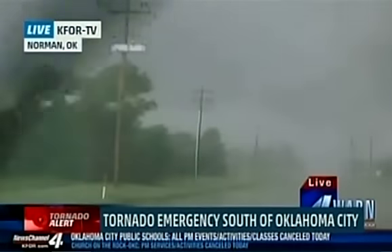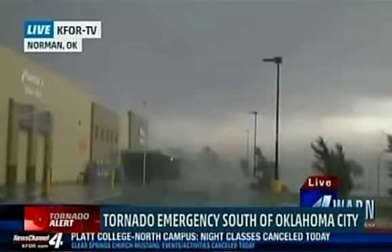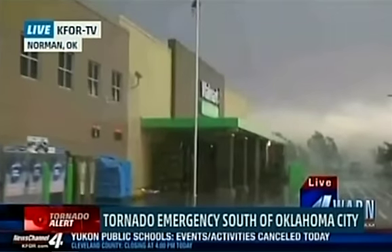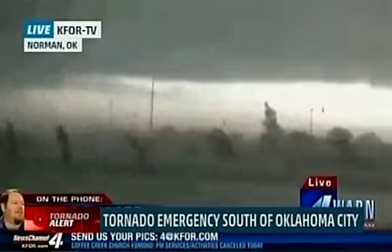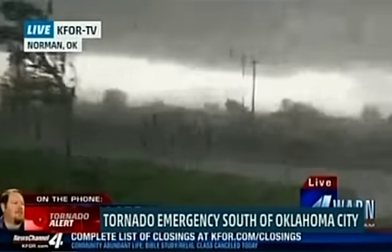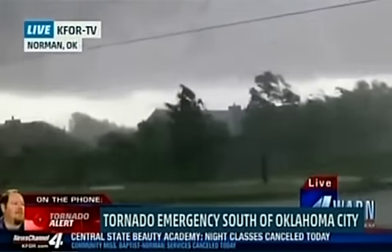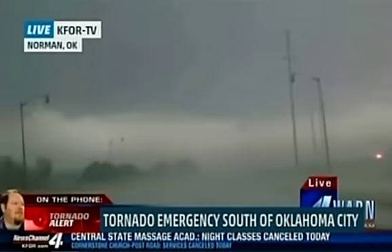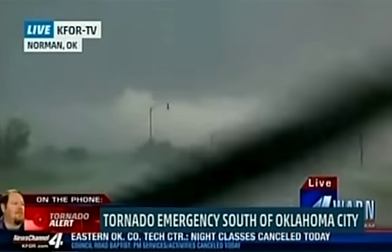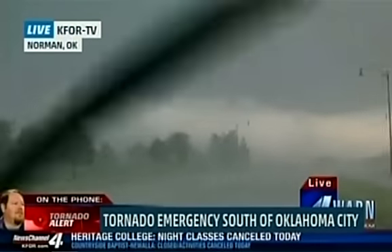You're listening to our affiliate KFOR out of Oklahoma City. Dr. Forbes says it's coming over I-35 right now near Tecumseh, exactly what you're seeing on the radar. The images are pretty dramatic as the storm chaser follows this. He may actually be in the rotation of the tornado. What we're seeing here is very likely some combination of tornado, but maybe just this big, broad rotation of the storm. We've got power flashes and debris in the air — this is wrapping up in rain very rapidly as well.